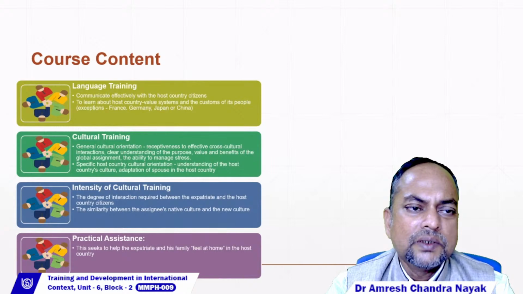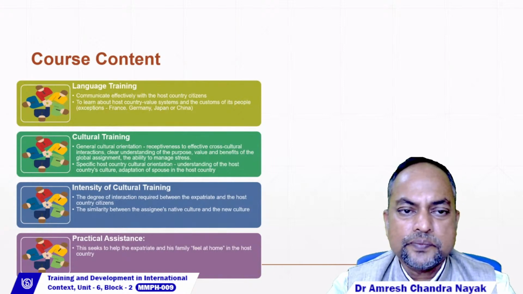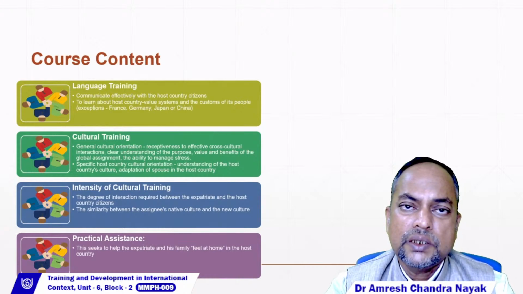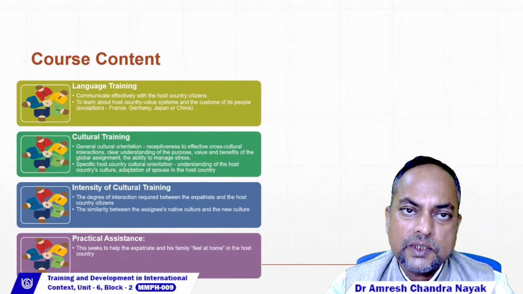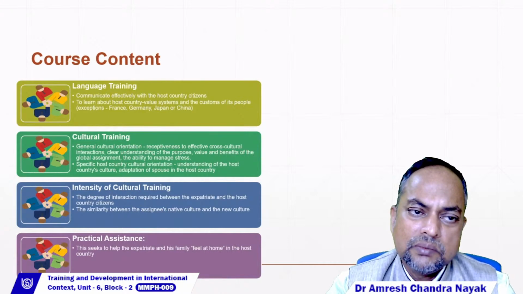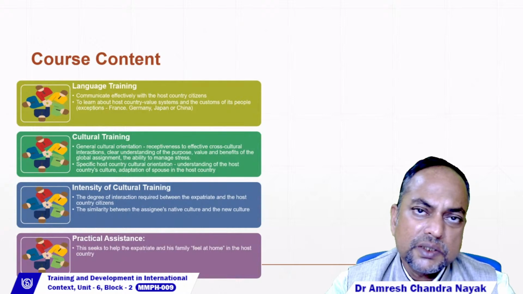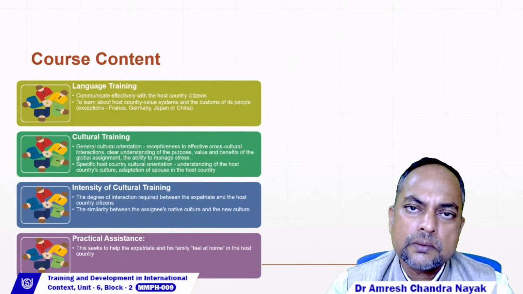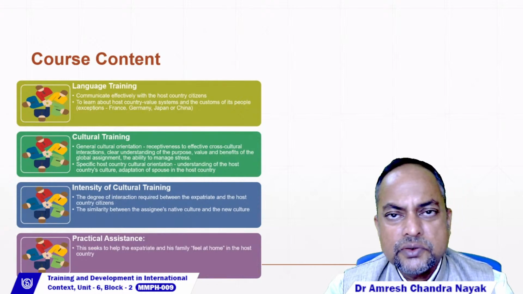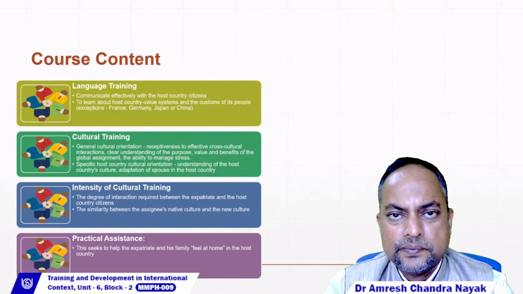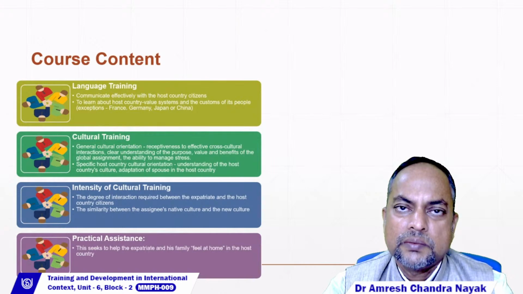The first aspect is that it should focus on language training itself. The basic objective of language training is to ensure that the people in the parent country and in the host country can communicate effectively. Even if we say that English is an international language, in certain specific countries, like France, Germany, Japan, China, people do not prefer to speak in English. They prefer to speak in local languages. So the basic objective of this language training program is to ensure that the value systems associated with the culture, reflected in the languages, are properly understood and interpreted by the expatriate managers.